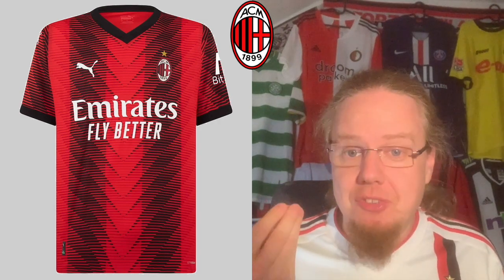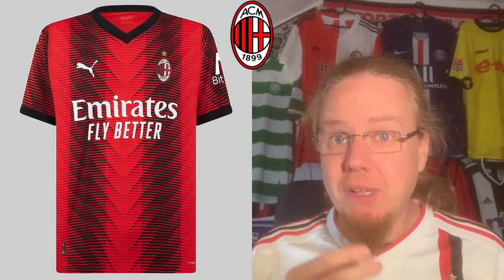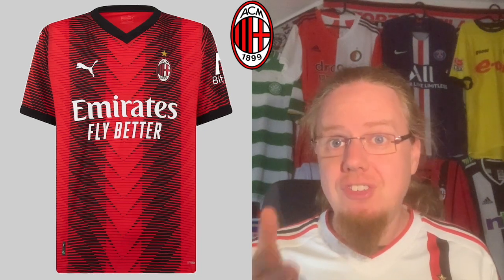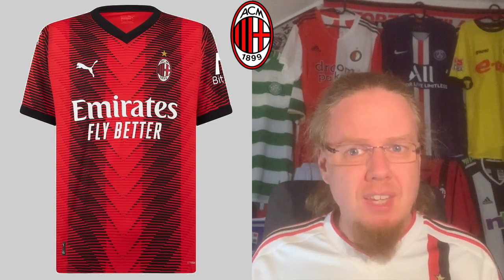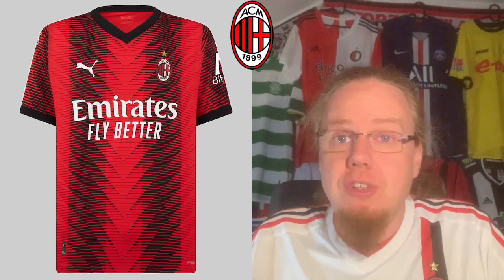I still come to the same conclusion. A, it's probably a little bit too much red, which would be great for a third jersey. And this is exactly what I think. This would be an absolutely fabulous third jersey, similar to what Inter had two years ago as a home jersey with the snake pattern. That was a little bit too blue. That would have made for a great third jersey. This also would have made for a very interesting third jersey.